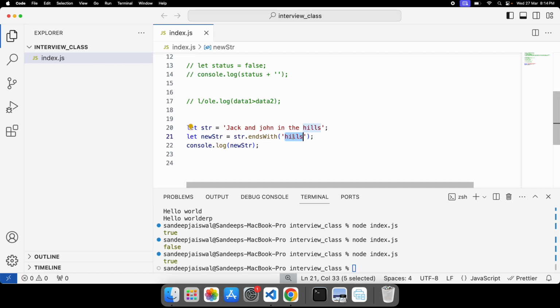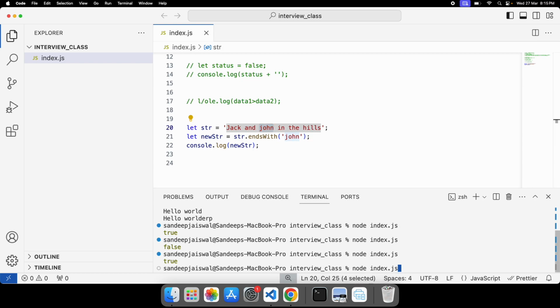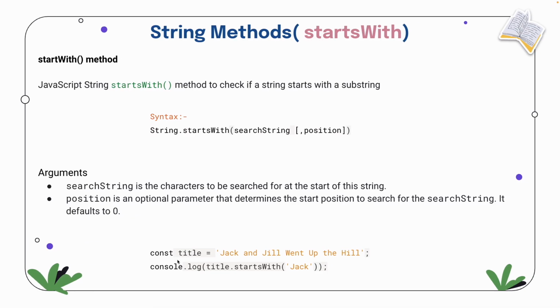But if I say endsWith John, this string is not ending with John, right? John is in the center, but we are trying to say this string ends with John, then this is false. That's why it will return false here. So startsWith and endsWith are very, very important. You have to get to know them. While problem solving, all these things will be important.